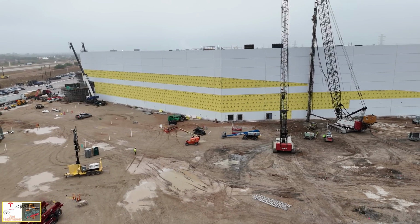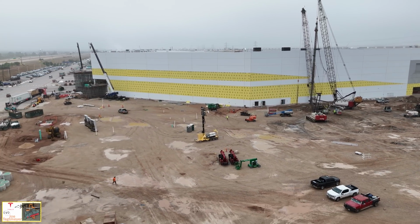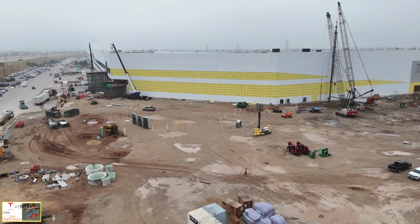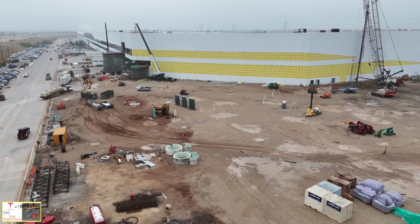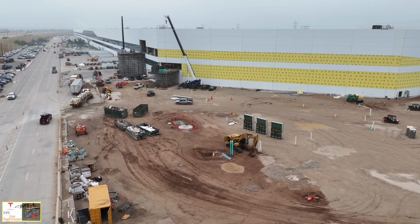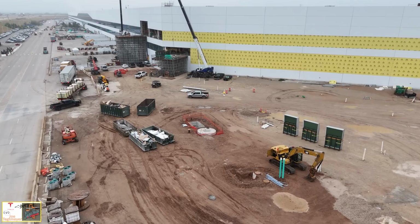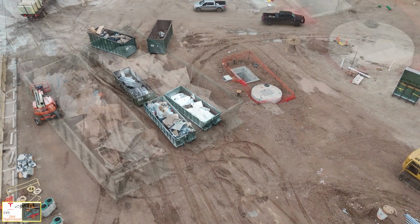As I pull away, this gives you a sense of where that drilling operation is underway, and how the south end of the building looks with those yellow temporary panels on this southwest corner, and some of the other materials and deliveries on this side. Also, there's some of those windows on those rack mounts again. Those are getting ready to be moved over to the far west side for safekeeping.